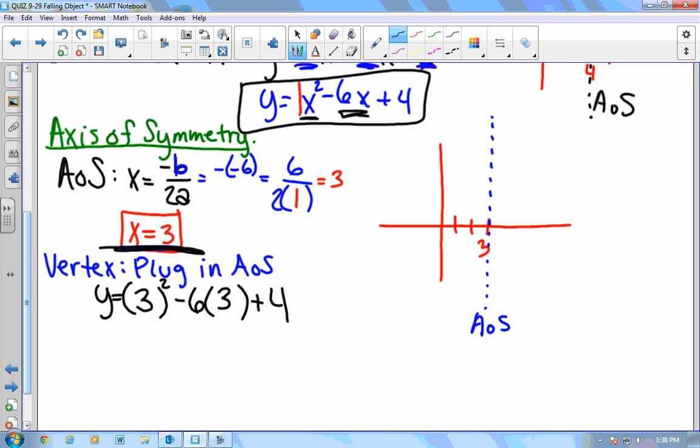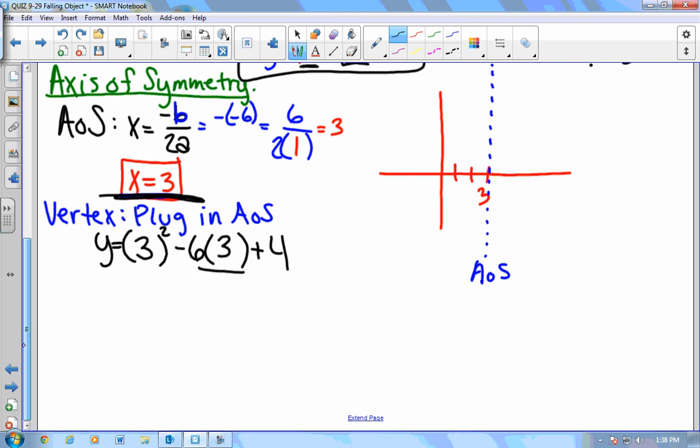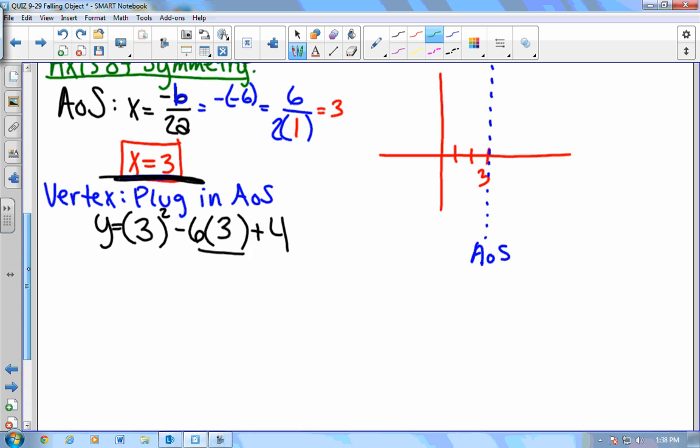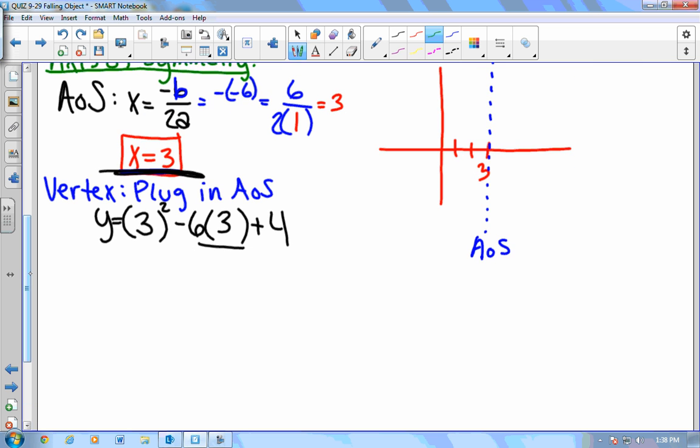Is it true that negative 6x is actually negative 6 times x? Yes, that's why here we put negative 6 times 3, plus 4. Then we use our friend PEMDAS. Please excuse my dear Aunt Sally. That Miss Aunt Sally, she must be very impolite, and we always have to excuse her. Please excuse my dear Aunt Sally.